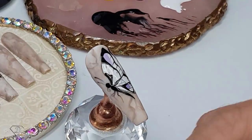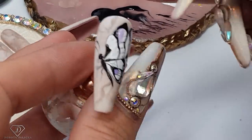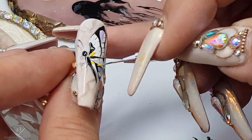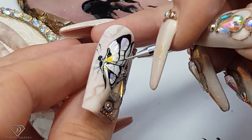Then clean my brush and we are going to pick up that yellow. Again, top coat in there. So it's an extremely small drop of the product. Look at it, guys, almost no product. And now I'm going to start fading it in.